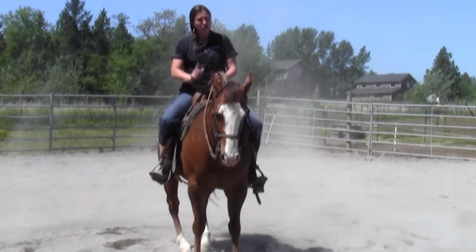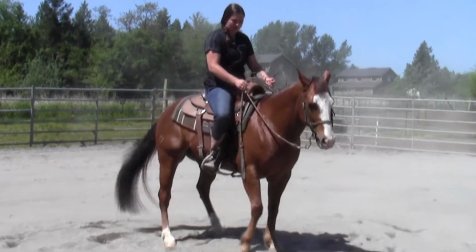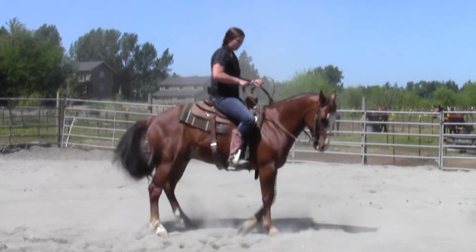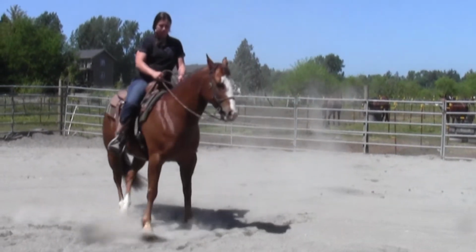Okay, position 2 is a little bit further back, and I'm going to use that to side pass him. So as you can see, my foot's right there, and that's controlling his rib cage. I want to be able to do that to both directions.